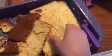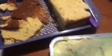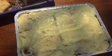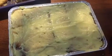I used up all of the pudding. This is what cake is left. I probably could have gone with one box, depending on what size tray you use. Keep that in mind. Now this should chill in the fridge for about 30 minutes to get that nice and firm, so you can put your Cool Whip layer on there.